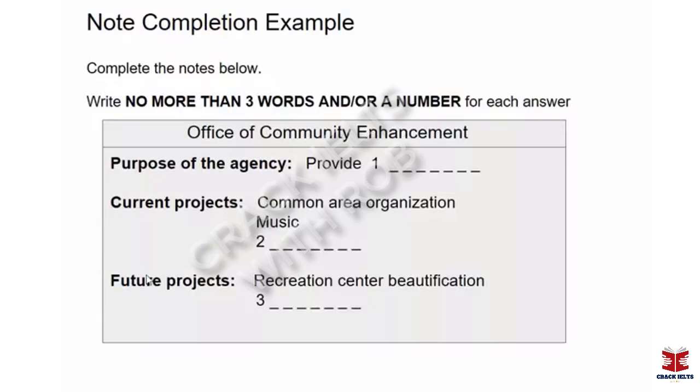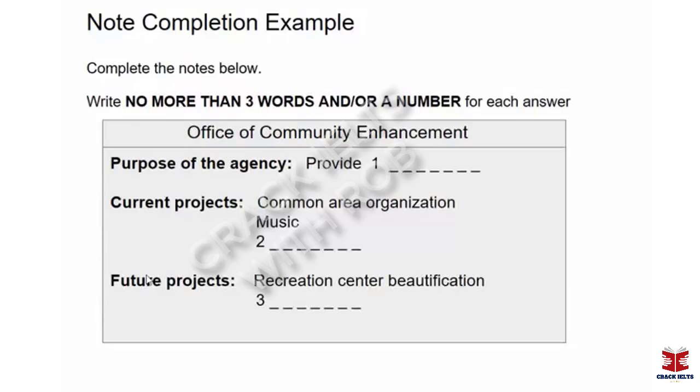All right, let's look at an example here now, just thinking about how to apply the strategies we've just discussed. So here's our note completions question that we saw way at the beginning of this lesson. A few things to notice for this. If I had a question like this, I would begin by first of all just taking a quick scan of the notes to notice what's there. First of all, we know from the directions that we have a word limit of 3 words and or a number there. So that could be a relatively long answer for a short answer question like this.